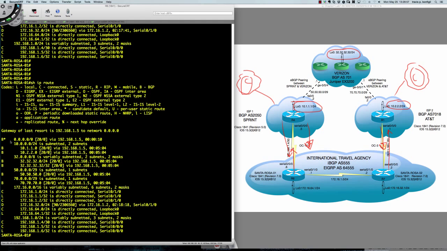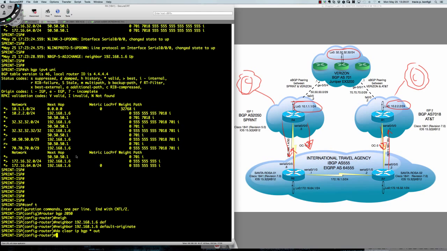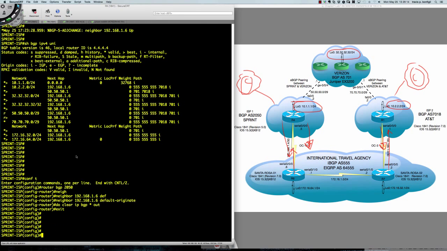in order for me to get only the default route, I would tell the provider, make sure that I get the default route and only the default route. So how do we do that? We deal with that with what's called a distribute list. A distribute list simply references an access list.